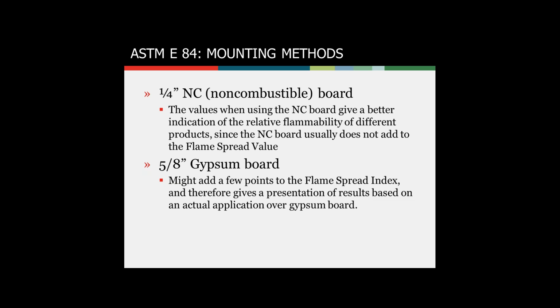Some manufacturers use the non-combustible board; the theory is if they have a product, they're telling the world what the raw value is of that particular product. On the other hand, the customer might say, well, I'm going to bond this to gypsum board, so give me a gypsum board rating rather than a non-combustible board rating.